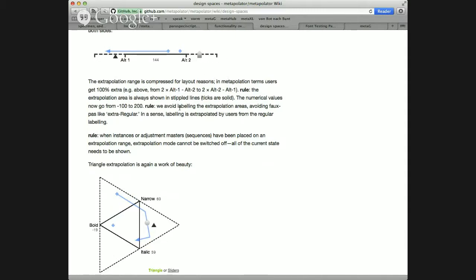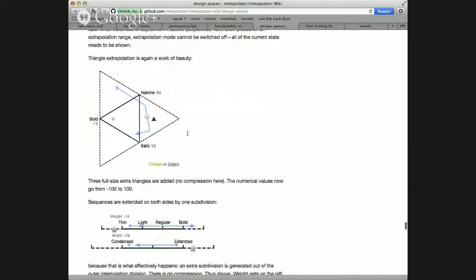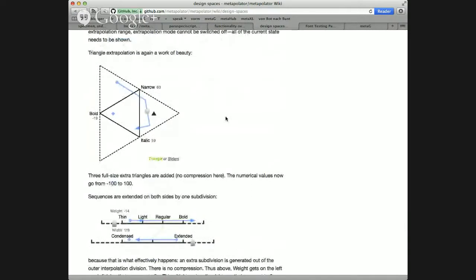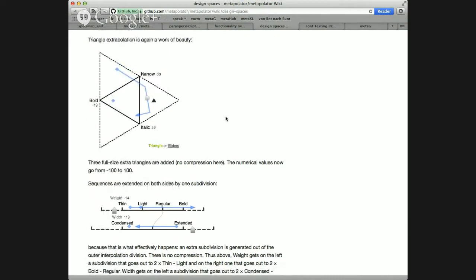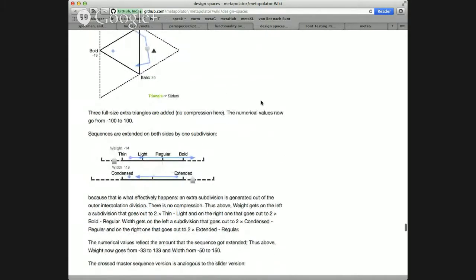It's just going out there. I've written down the rules of how to go out there. Again, the triangle is super. How you now can go to narrow italic or bold narrow or bold italic. This is really a two-dimensional perfection, the triangle. It's really a pain that we cannot build more complex things out of them because immediately it becomes messy and overcomplicated compared to a couple of sliders. But for 3 masters, it is it.